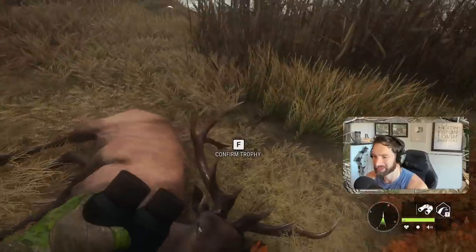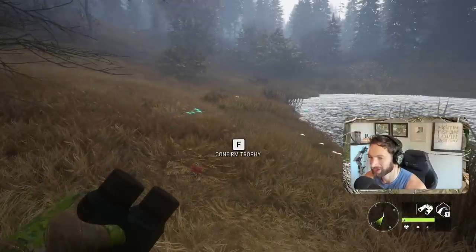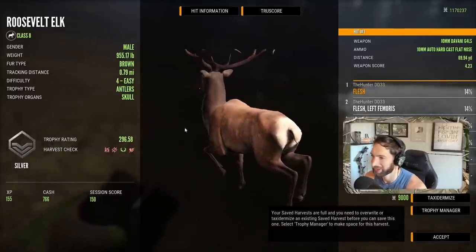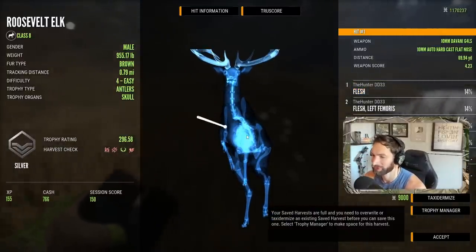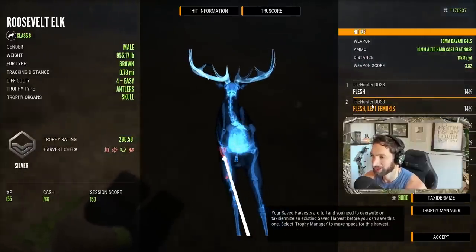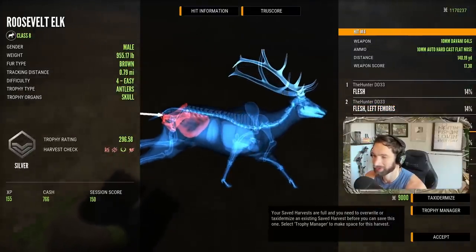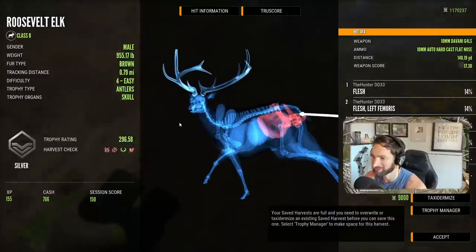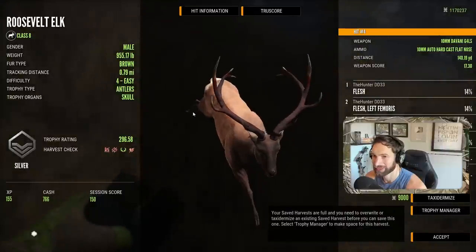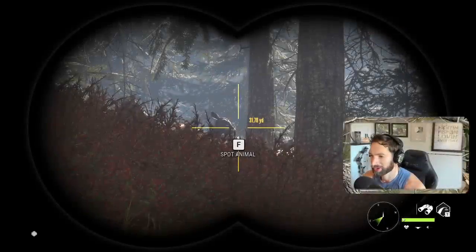We did find him down and he is quite impressive. I honestly don't think we saw this bull at all, or there were two bulls that were the exact same size and that's why I got confused and couldn't tell which one to take. This is probably going to be another one of those 280-plus bulls - let's find out. Yep, it is 296.5. Our first shot was only when he was running, so I never actually saw him standing. We took a couple of shots when he was running away - got some hind quarter - but that intestine hit did eventually bring him down at 140 yards. I'm actually quite impressed with that penetration at 140 yards with a 10 millimeter pistol on a big bull like that, weighing 950-plus pounds.